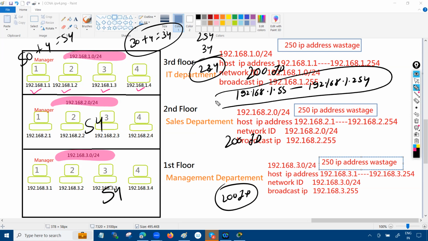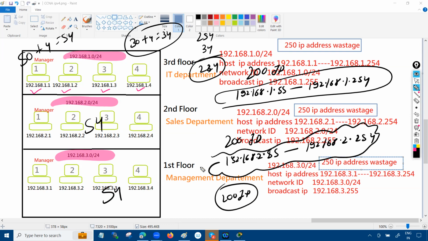These IP addresses are wasted on this subnet. Again, same thing, these IP addresses are wasted in this subnet. Can you imagine what's happening over there? I'm not saying that it's a bad thing. I'm just trying to help you.